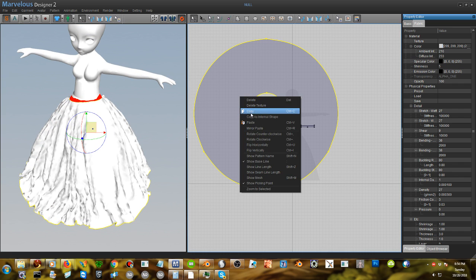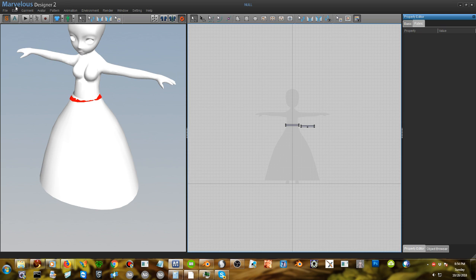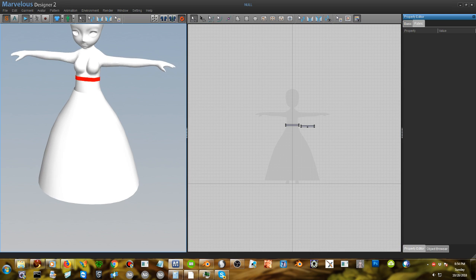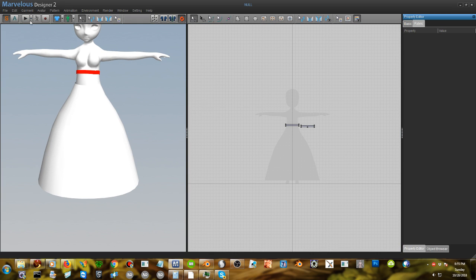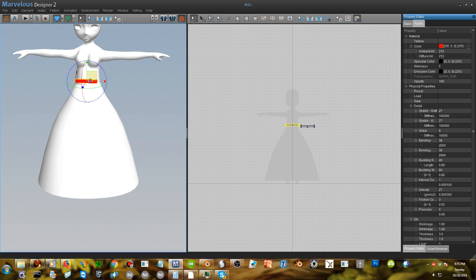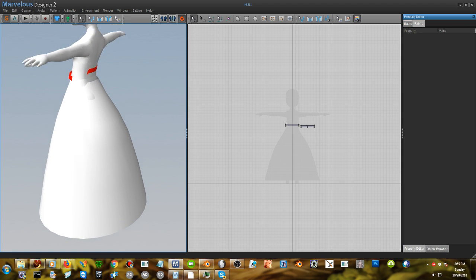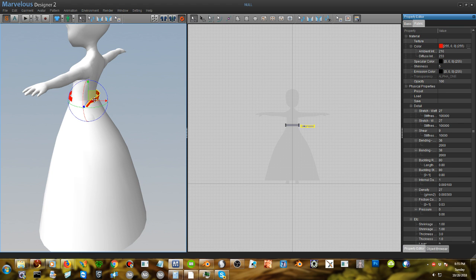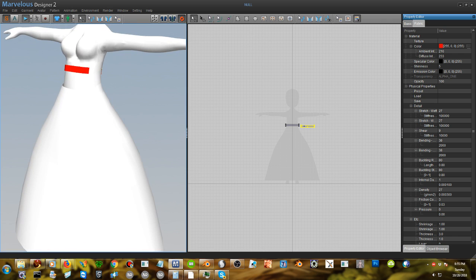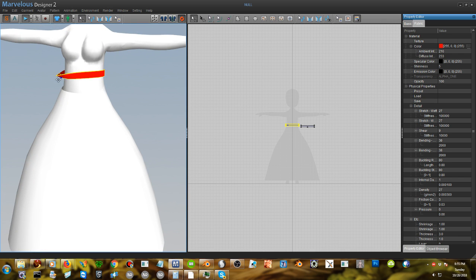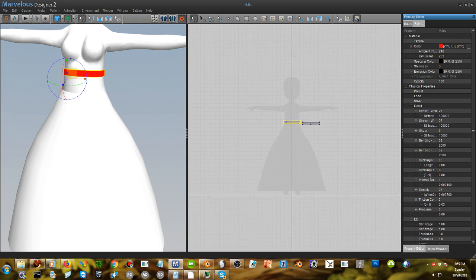Actually, hang on one second. Let me copy this and delete this and fix the problem. So what I want to do is pull this down a little bit. I'm sure somebody out there is shaking their head, right? Damn it, work. Oh, I know why it's not working. It's because zero is stupid. So let's pause this.